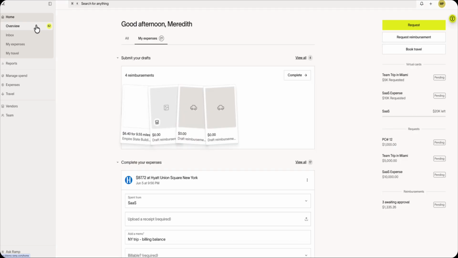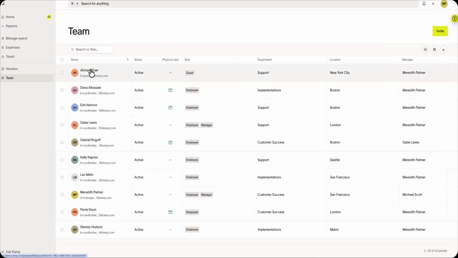As a manager on Ramp, you are able to invite users to your team through the Team tab. This is where you can also see everyone that will be reporting to you and can edit their profile as needed. To invite a new team member, click on Invite on the top right corner. Enter in the employee's email address, select their manager, location, and department. Then select their role on Ramp, and if they have a team reporting to them, toggle on Will they manage others. Lastly, click on Send Invite on the bottom right to issue the invite.